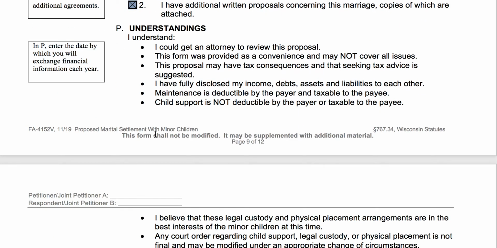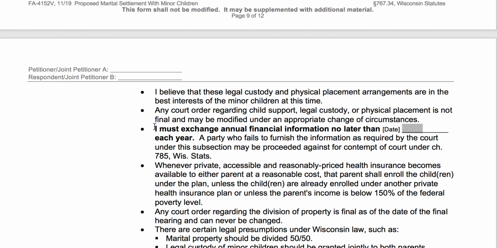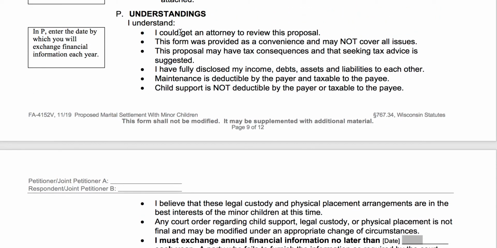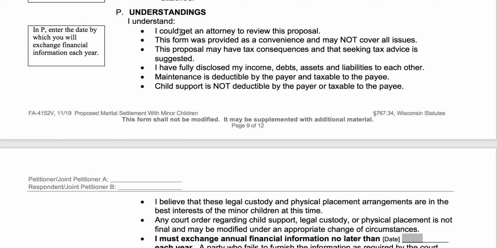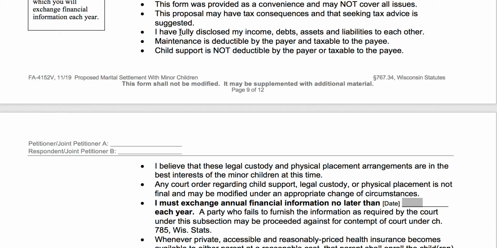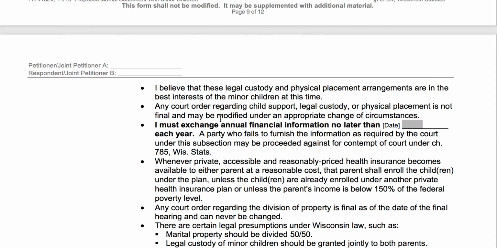Then here you will find there are obviously a whole bunch of things, but one thing that often gets skipped, so you should read this stuff. I'm not going to go through it with you, but you should review this because generally speaking, saying I didn't know what it said isn't necessarily going to stop this from being an order. And so you'll want to make sure you review it. If you have any questions about all of this boilerplate language, make sure that you do get some legal advice before you turn it in or before you have a court date. All right, but that warning aside, there are 2 more blanks that need to be filled in here.